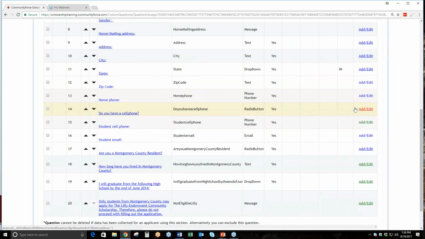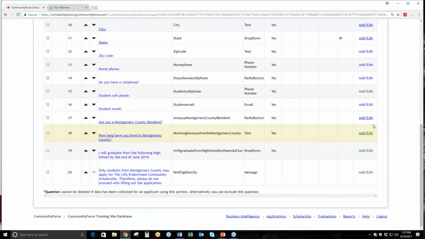Make sure that the question you're deleting doesn't have another question that's dependent on it. Same with sections. You could have sections that have questions they're dependent on. If you remove the dependent question, that section's going to start showing and not functioning appropriately. So you can see I've got some questions here that have green, so I need to be familiar with what's causing these questions to appear, because this specific question is probably the one that's controlling these, so I don't want to delete this one. Unless I want to get rid of all of them, then I would delete that one as well as the rest, or exclude that one as well as the rest.